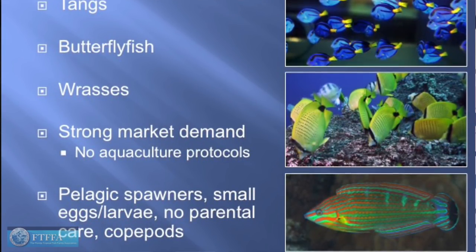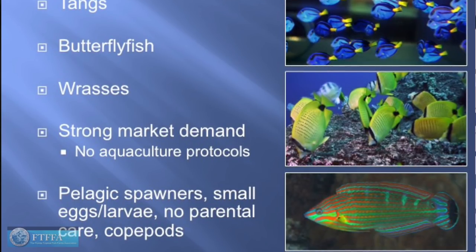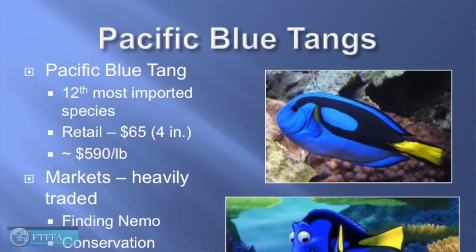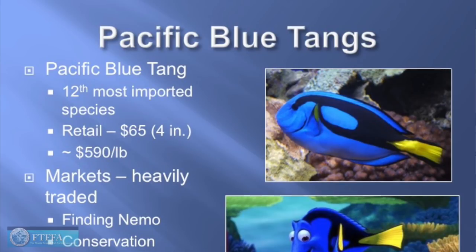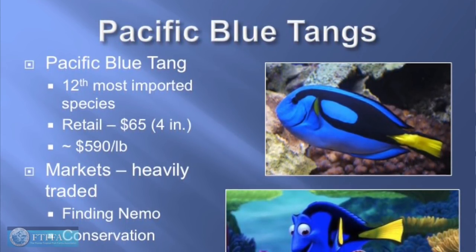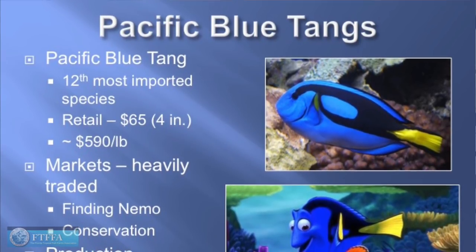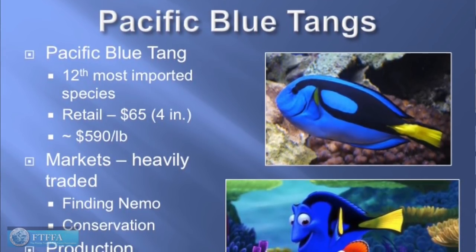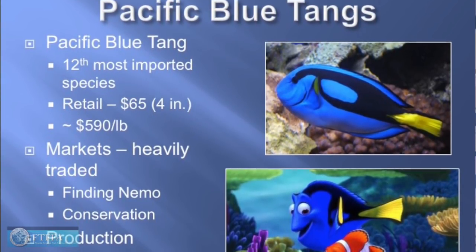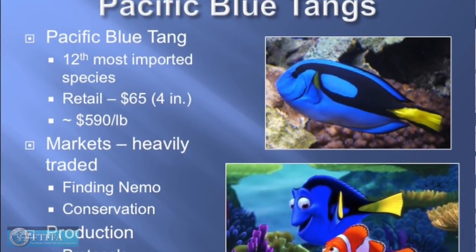the conservation angle that I talked about, but there was nothing known production-wise for this species in terms of spawning it and producing the larvae. So what we did is procure some broodstock and work with the broodstock and try and figure out, okay, well, how do we get them to spawn? And these guys, if you keep them well-fed and keep them in the right conditions, will spawn volitionally, like I told you before. If you look at that video at the bottom there, that's a pair of adult blue tangs that are getting ready to spawn.